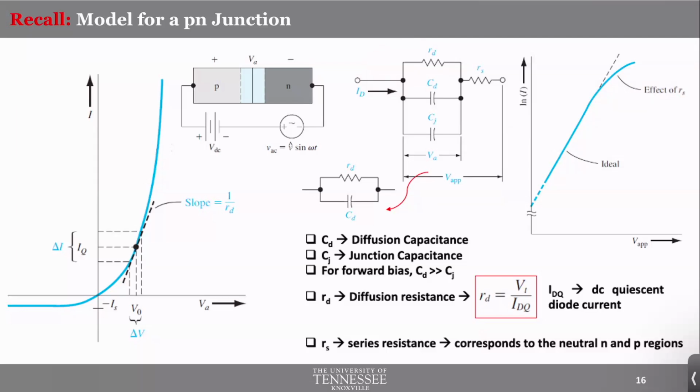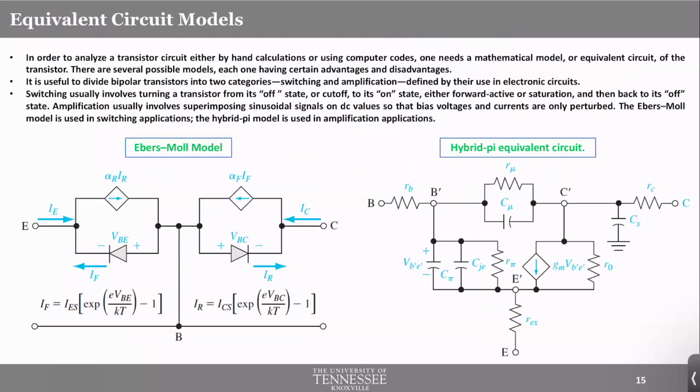But nowadays we have powerful simulators. We don't necessarily need to always break down devices manually into these equivalent circuits, because most of the time you have models that the foundries will make, but the foundries will at least have to break it down into smaller components for you, even if you don't have to do it personally. So going back to the BJT lecture, similar to the diode, obviously BJT is a more complicated device, so it will have more advanced secondary effects to worry about, as you can imagine. So that's why we have dedicated models, and there are other models as well. Different researchers and engineers over time proposed different ways to represent BJT properties with basic circuit components.